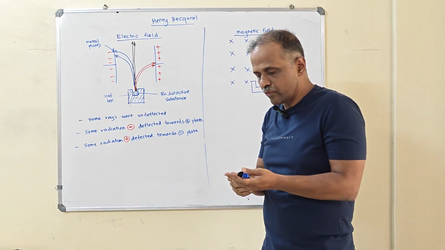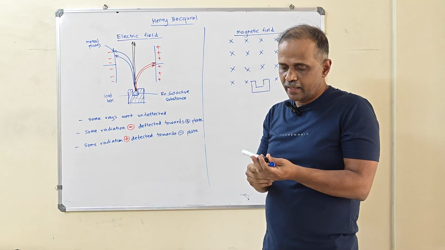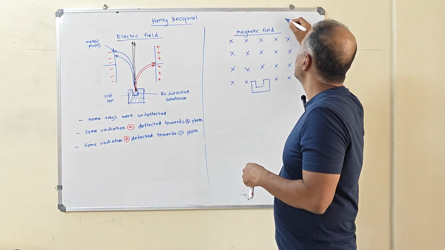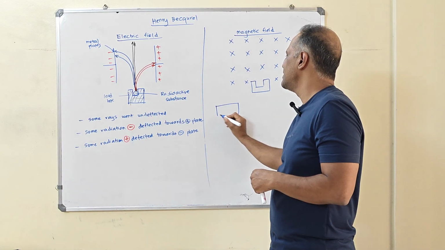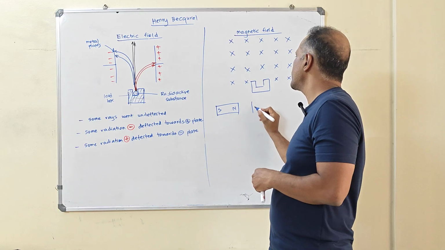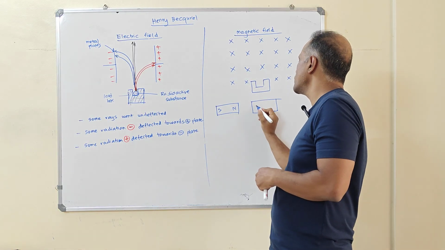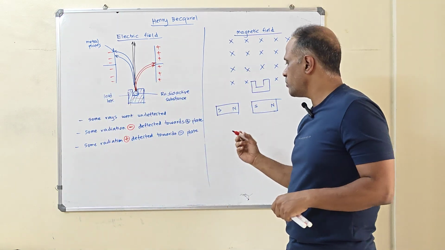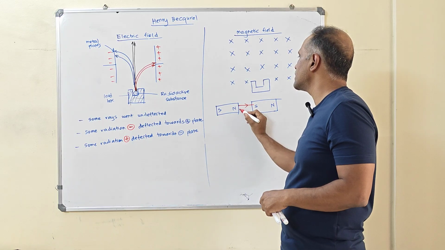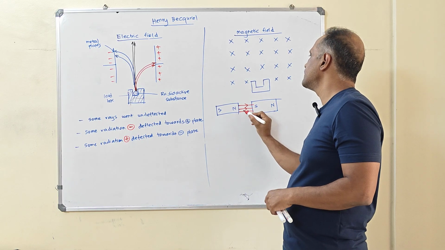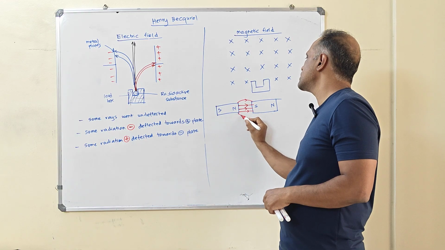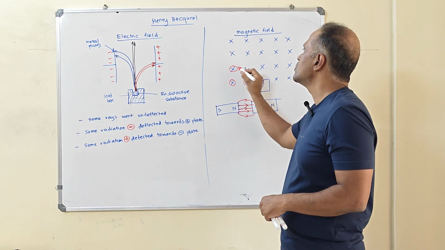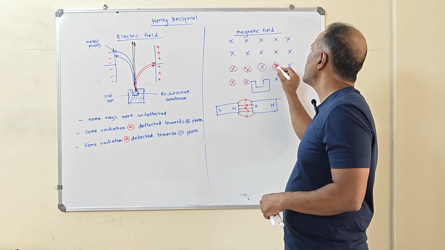And more discussion on the magnetic field we would be doing in the chapter of electromagnetic induction. So for the time being, just remember, I will draw a small figure over here, and I will erase it later as well. If this is north pole and this is the south pole, and this is south and this is north of the other magnet, then you have studied about the magnetic field lines, that they pass from the north pole to the south pole. So this is the magnetic field. The magnetic field which is represented by this cross means going inside the plane of the board.